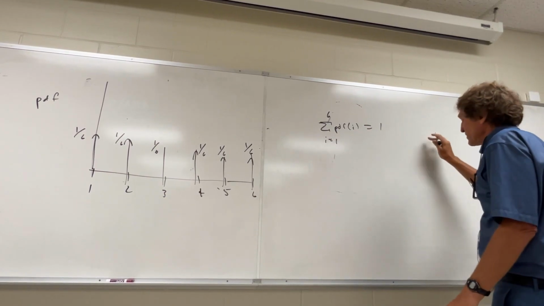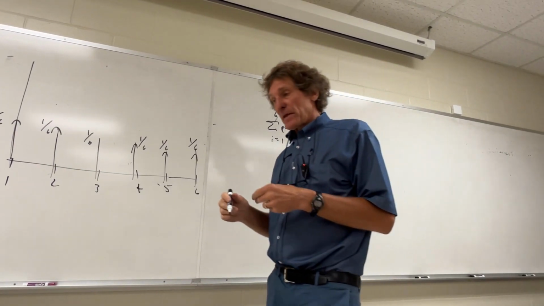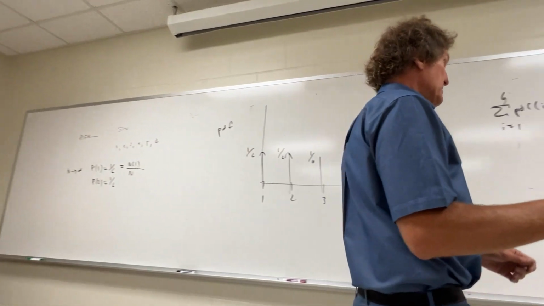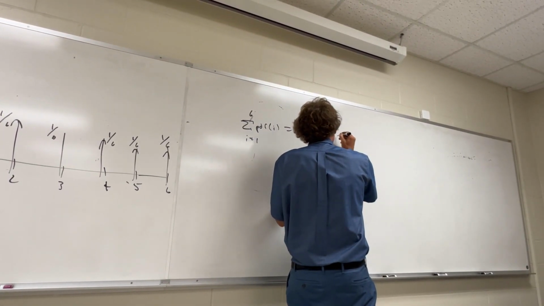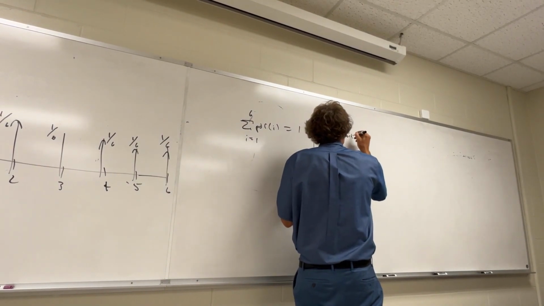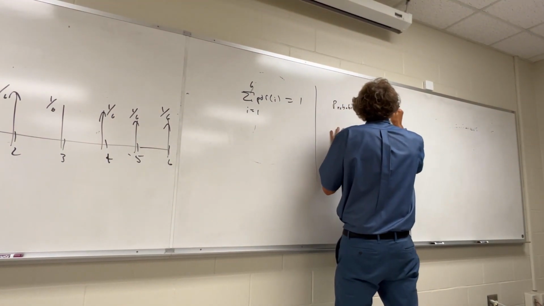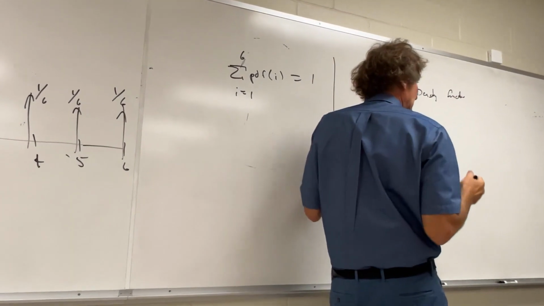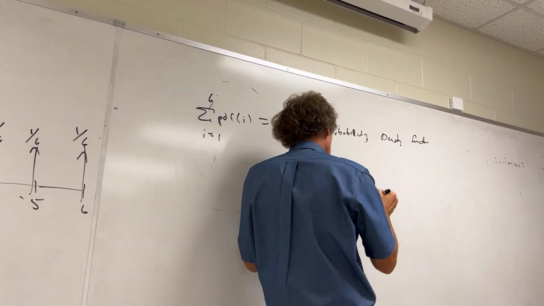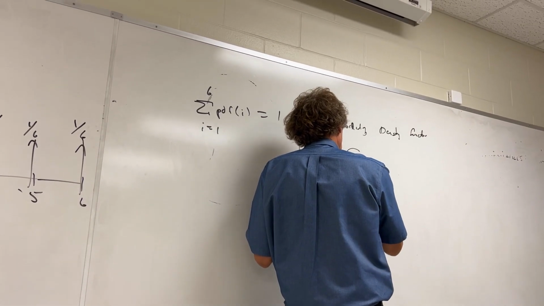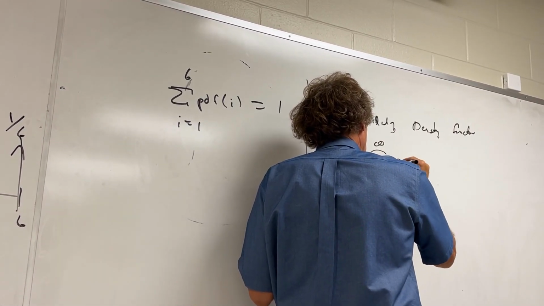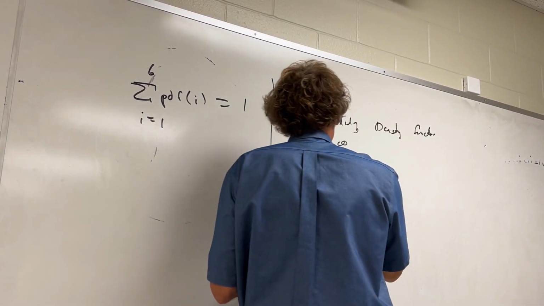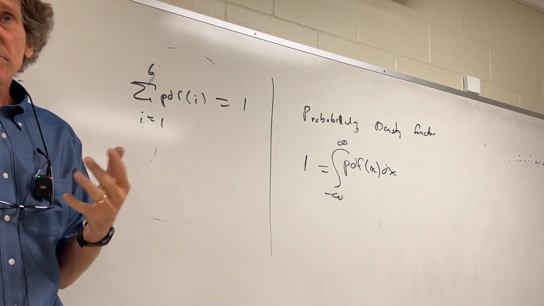So when we talk about continuous random variables, we say that now the outcome is not just in categories, 1, 2, 3, 4. It can have any value. And it's called a probability density function. This I'm very familiar with. It's called a PDF. So there's a couple of characteristics of a PDF. One is if you integrate over all possible values the PDF of x, dx, you have to get 1.